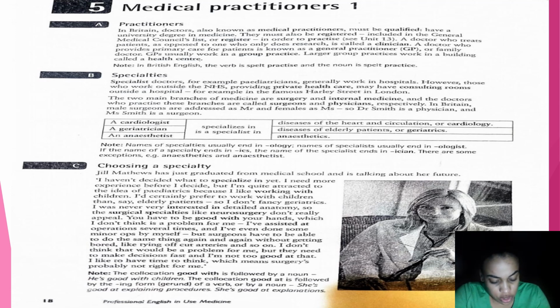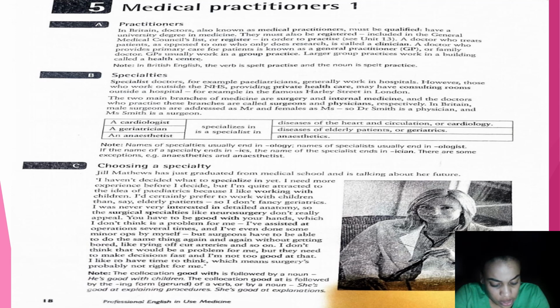C. Choosing a specialty. Jean Matthew has just graduated from medical school and is talking about her future. I haven't decided what to specialize in yet. I need more experience before I decide, but I am getting attached to the idea of pediatrics because I like working with children. I would certainly prefer to work with children than, say, elderly patients, so I don't fancy geriatrics.